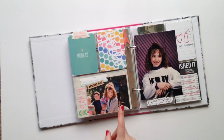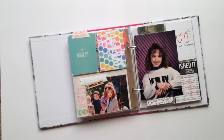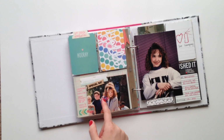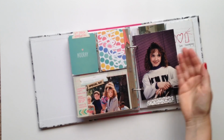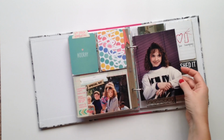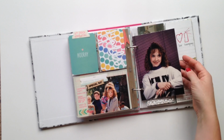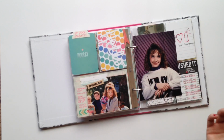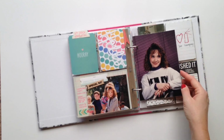6th grade, the graduation ceremony. I just used a couple of cards from the strawberry collection because they kind of just matched. I mean, this isn't me back here, but I wanted to pull some of those fun colors. And then I also wanted it to lay against this school picture, where the background was blinds. I don't know what the deal was with that, but that's what the backgrounds that we had. We had mini blinds.